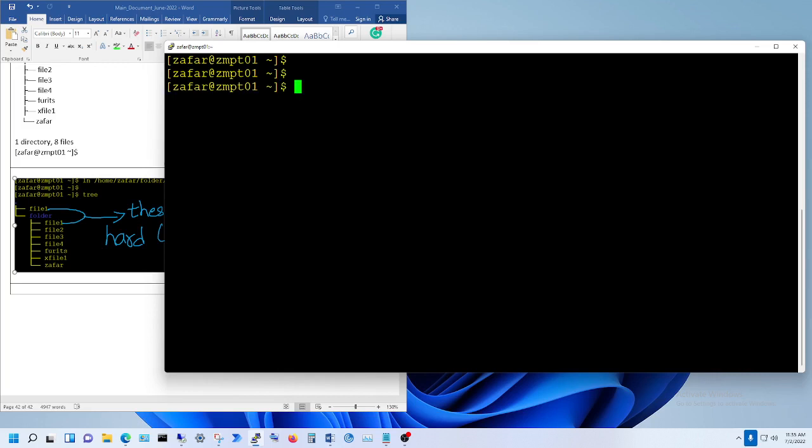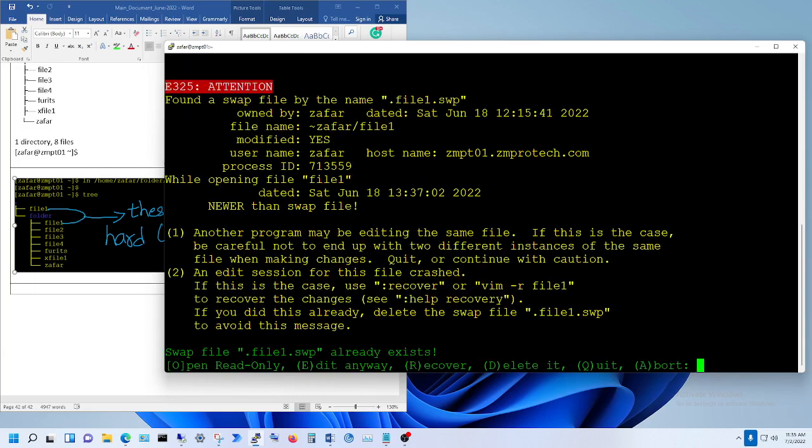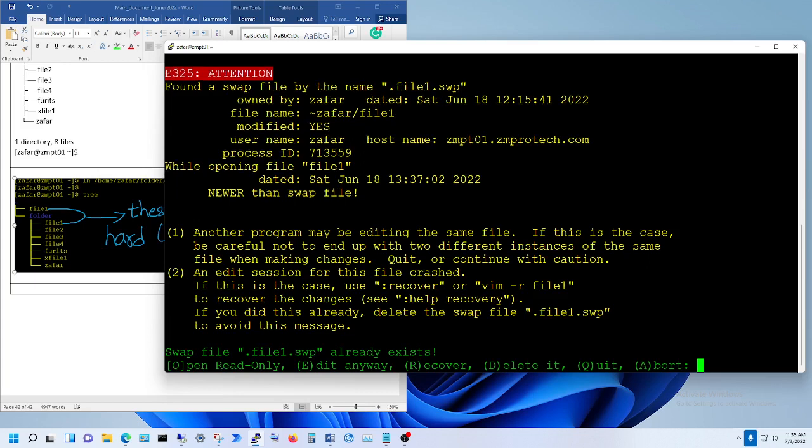So what is happening now is, if I do ls here, there's a file1 here, right? I'm going to vi file1.